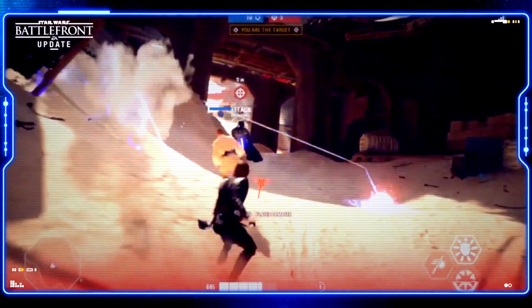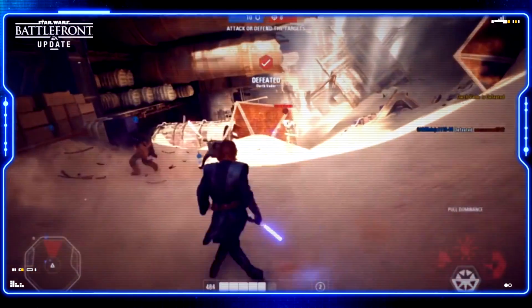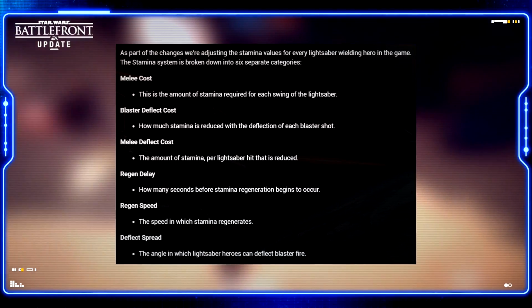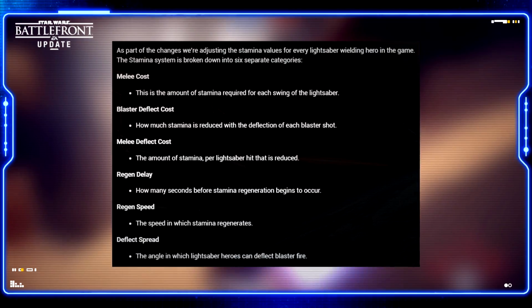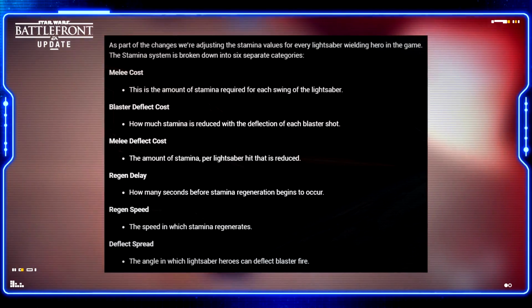Now for the stamina overview itself, where things get a little bit tricky. As part of the changes, DICE are adjusting the stamina values for every lightsaber wielding hero in the game. The new stamina system is broken down into 6 separate categories: melee cost, blaster deflect cost, melee deflect cost, regen delay, regen speed, and deflect spread.